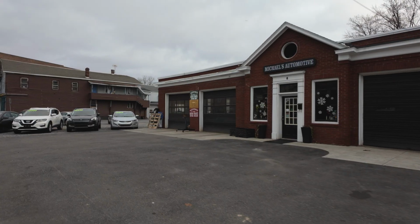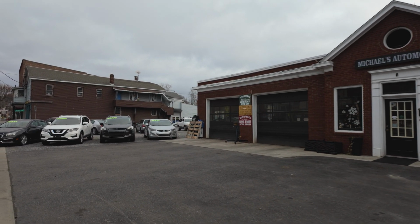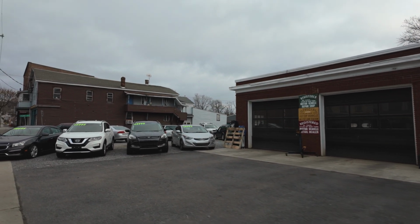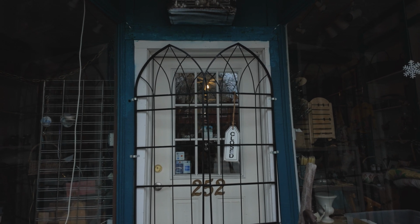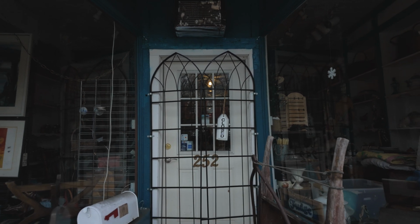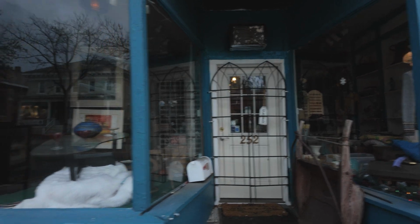Behind me is kind of a sketchy part of the neighborhood. One time I was walking home through this town and a guy said he was going to rob me while he was sitting on his porch. And I said, well, that would require you to get off of your porch. He didn't rob me. Lock it up tight, kids. Don't want anyone stealing those antiques.